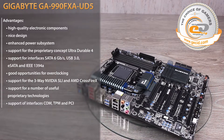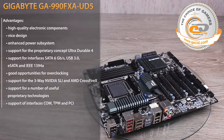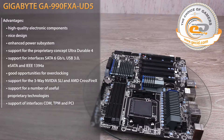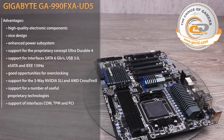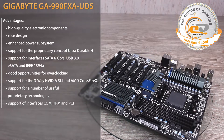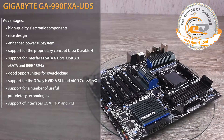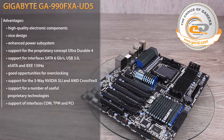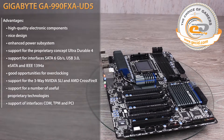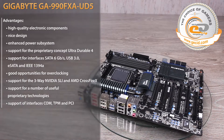Additional benefits include a good cooling system, good overclocking potential, excellent layout of the interface panel, and the possibility of installing three video cards, which allows building a really powerful gaming system. The Gigabyte GA-990FXA-UD5 can be recommended for purchase as a quality and reliable solution for building efficient computers with multiple graphics cards. A detailed review is available on the IT portal gaseed.com via the link in the video description.